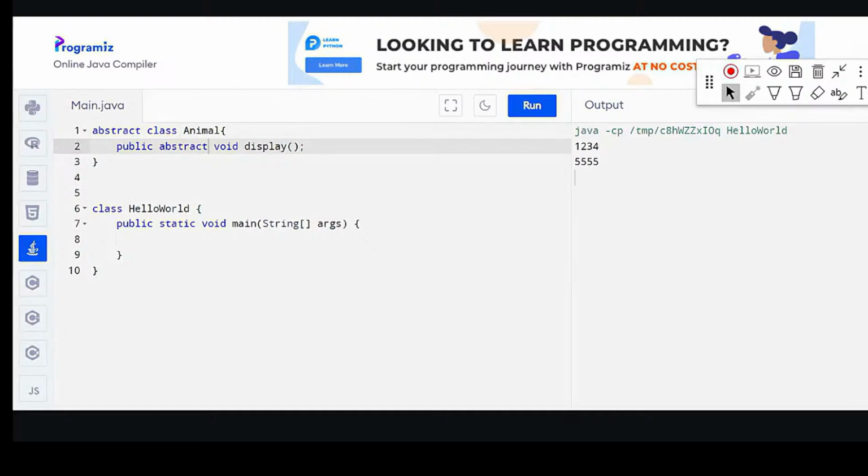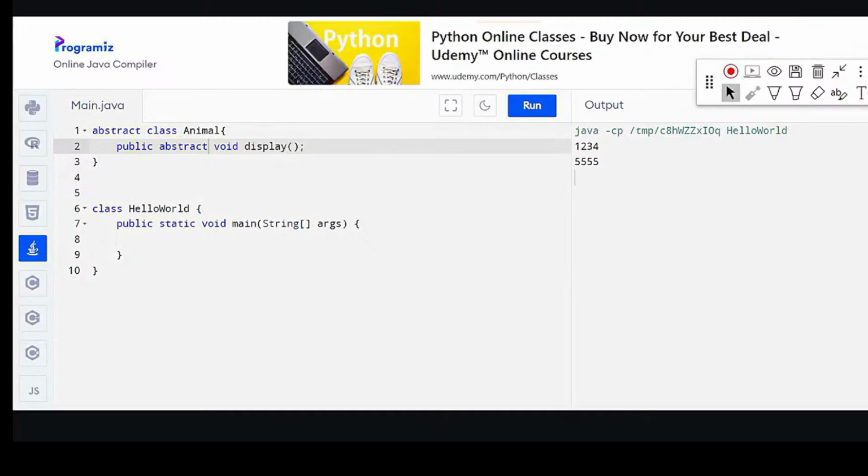Okay. So if there is no question, the next part of this we will see once we are aware about what is inheritance. For now, just remember one thing: your abstract method needs to be implemented in the child classes. Next point, you cannot create object of this abstract class.